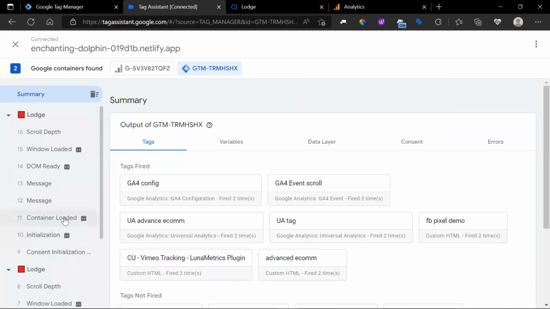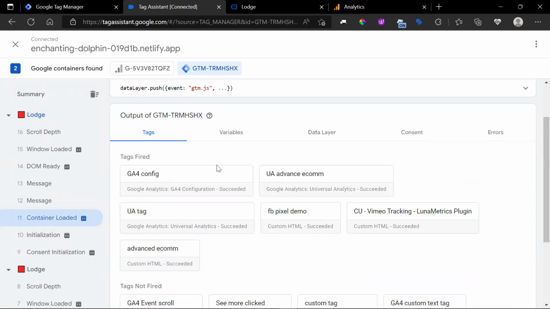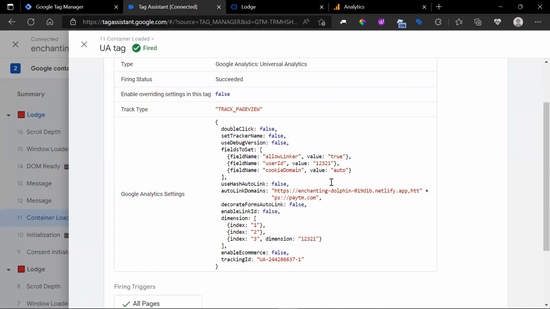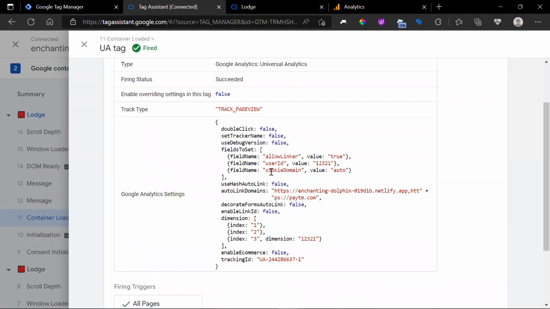If I move on to the container loaded section, and inside container loaded, I show you this UA tag, and click this values button here, you'll notice that I am getting the field name user ID, and the value that I passed is being reflected here in my Google Tag Manager.